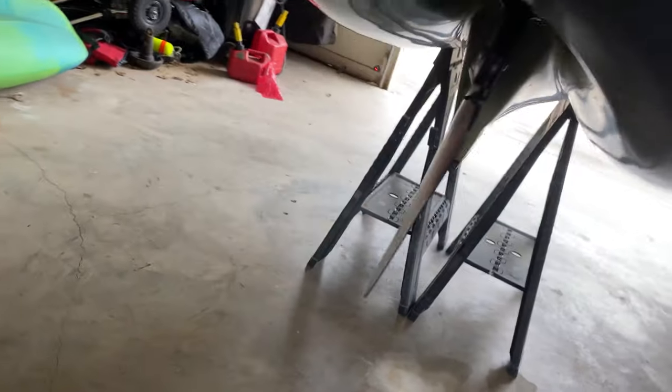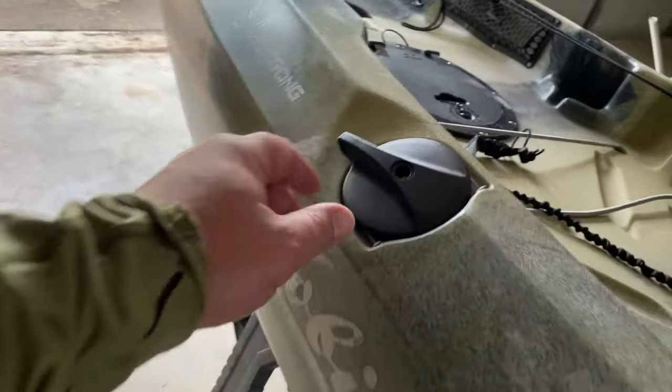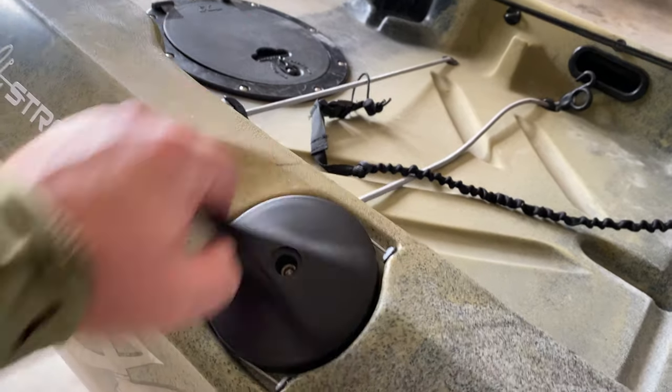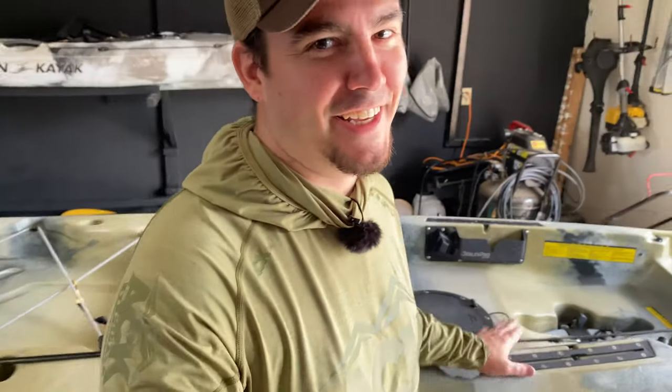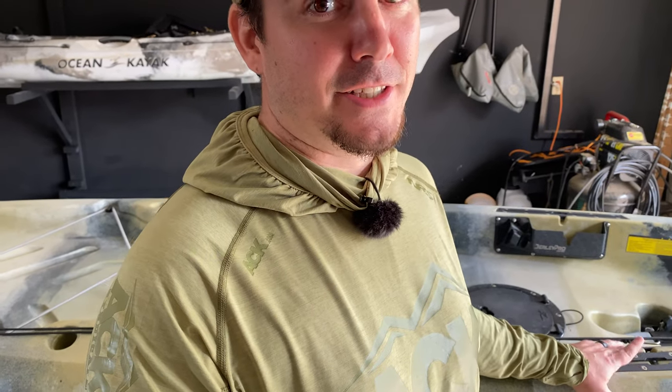Now it hangs down like it should, and watch. It turns real easy all the way. Watch this now with the handle. Boop, nice and easy, both ways. Oh, I feel like such an idiot. Oh, but I'm glad I got that figured out. I'm gonna have way more fun out on this next time I take it out.